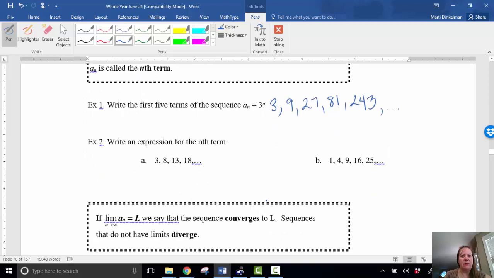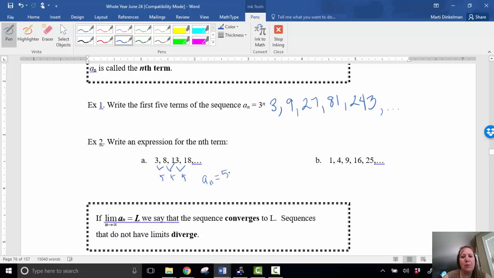Then let's try to work backwards. Here's the first one, with 4 terms. How can I figure out what the nth term or the general term would be? So 3, 8, 13, 18. It looks to me like all of these have a difference of 5. That's one of the first things I look for. With that one, this is really linear because that difference is our slope. So I'm going to claim that a sub n.